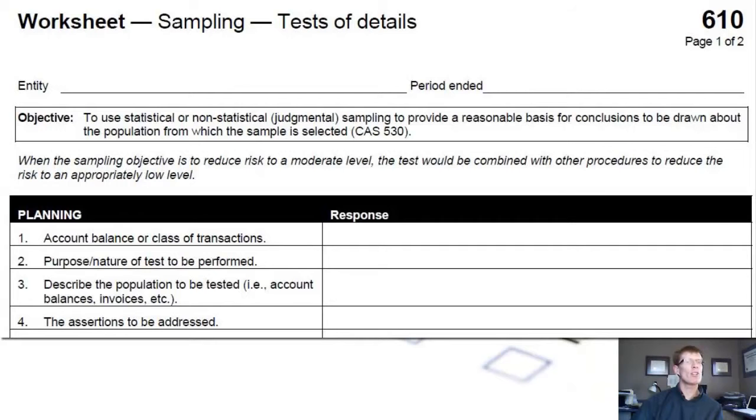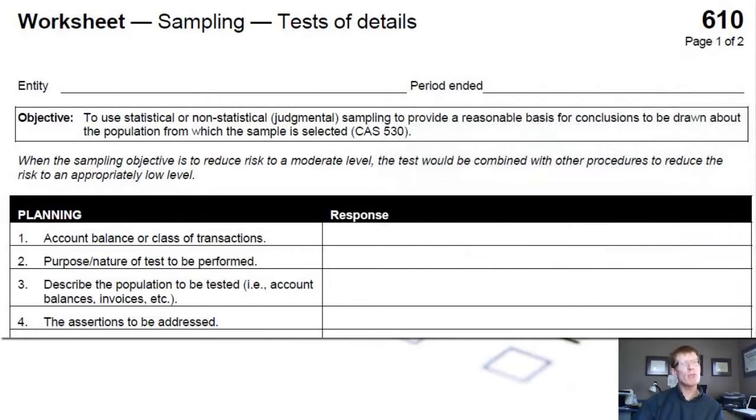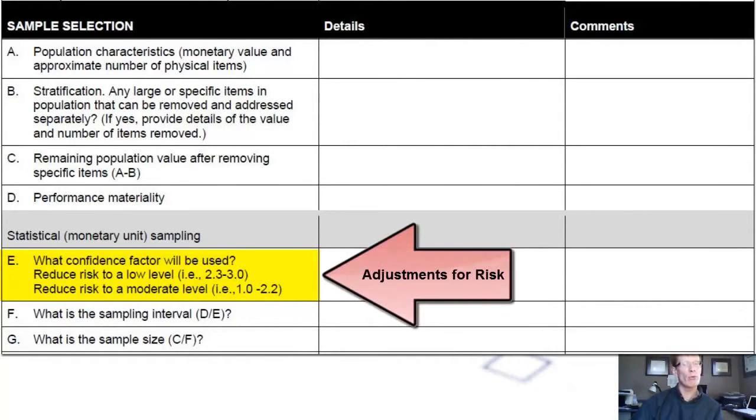Finally, we have our tests of detail. Tests of detail focus on establishing the monetary correctness of the accounts to which they relate. It's critically important to nail down evidence to support the assets and liabilities at the specific moment of the fiscal year end. In doing so, we are indirectly gathering evidence for transaction-based assertions. Well, at least in total. The classification of the income statement might not be proven using this approach. However, as we've discussed, accounts like revenue are often high-risk areas, and we would perform tests of detail directly on these accounts as well. Tests of details can be reduced by the work we previously performed on the controls and the analytical procedures we just discussed.